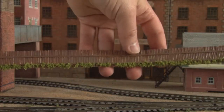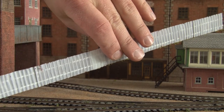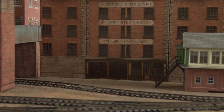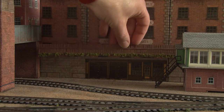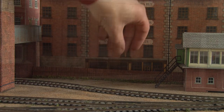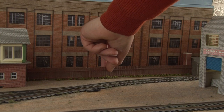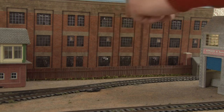This fence was then my second attempt at scratch building, and I'm actually really quite pleased with how this has come out. It's made from cut down sandwich ties and then painted brown and all that sort of stuff. And yeah, I actually filmed a load of footage of me making these, but I didn't really have time to fit them into this video. But maybe I'll do a separate video on that if anyone's interested. And as you can see, they quite happily stand at the back of the layout there, just hiding the join between the baseboard and the back scene.